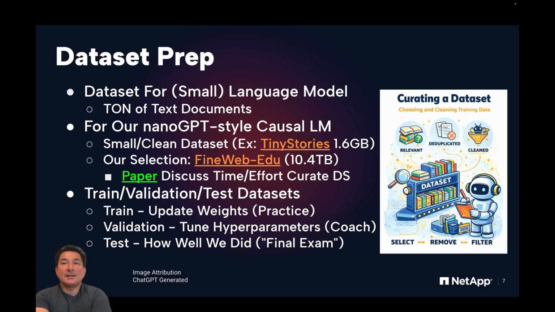Like any dataset, we generally have to break the data into 3 parts. There's typically training data, validation data, and test data. So think of the training data as being used to update the weights. The non-data science way of describing the training data is practice or memorization for learning patterns. Validation data is for honing better answers. Think of this as a coach providing you feedback to get better answers. Test data is to see how well we did for the final exam, so to speak. The gauge to see how the model is going to perform given real-world data.